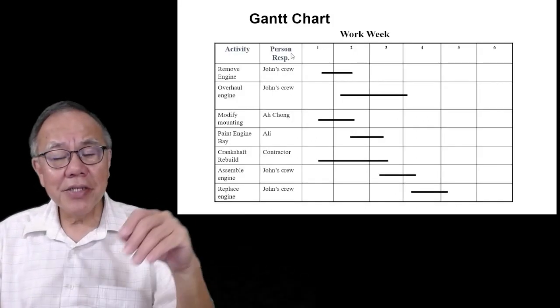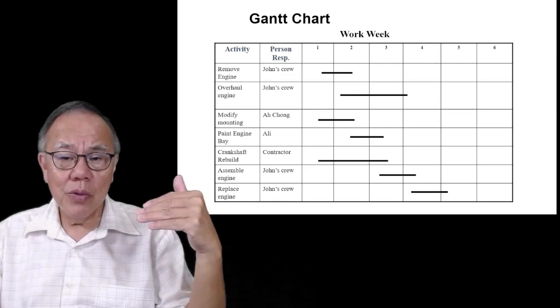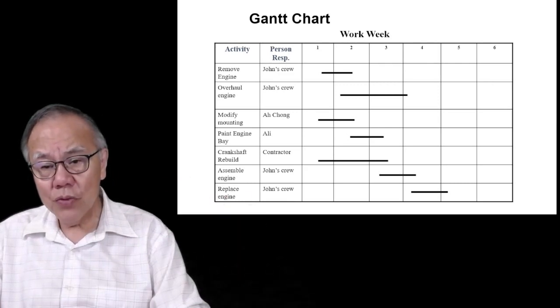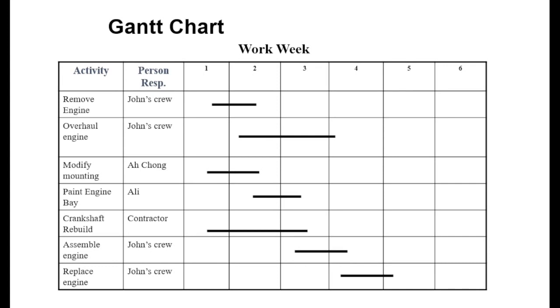Now the next scheduling tool is a Gantt chart. A Gantt chart is good if you use it for activities or a bigger job, whereby, for example, in this job you're talking about an overhaul of a big equipment, whereby you remove the engine, then you paint up the body, then you put back the engine. So you have scheduled it along the way, which week to do what.